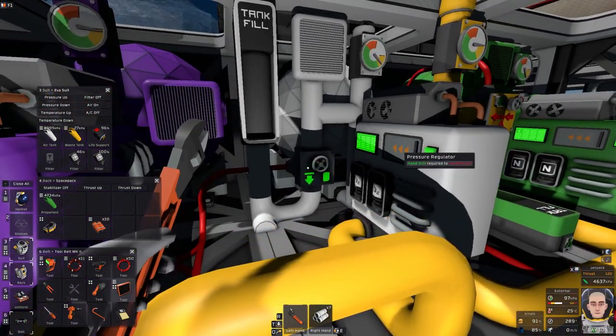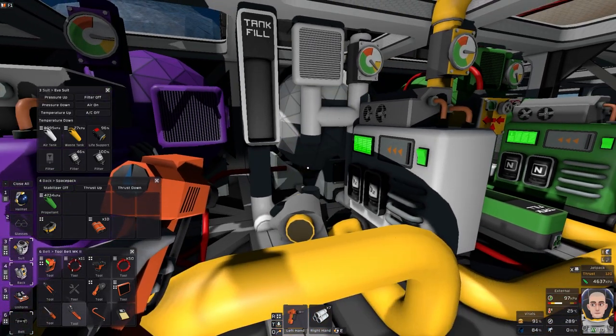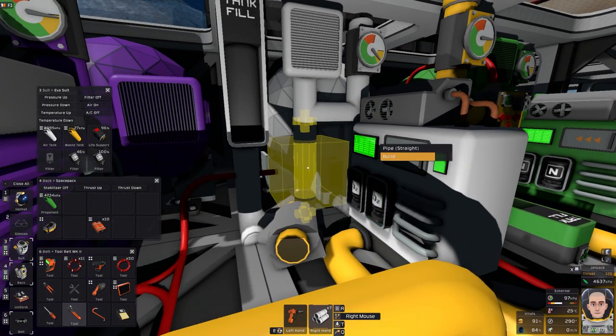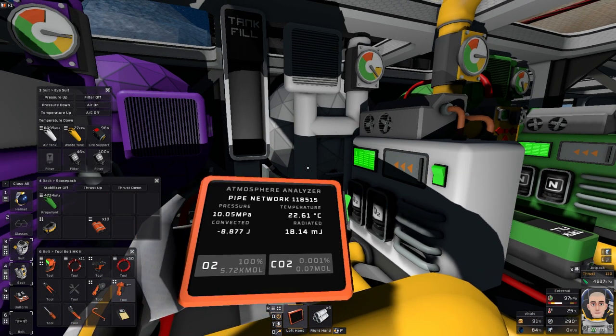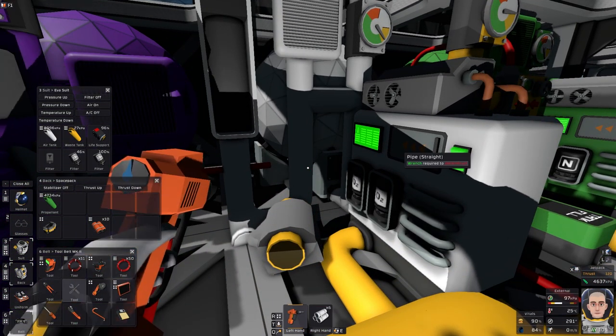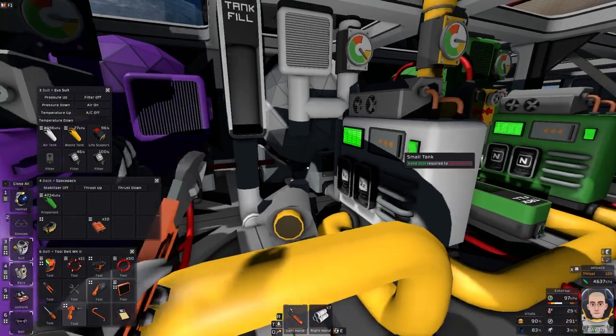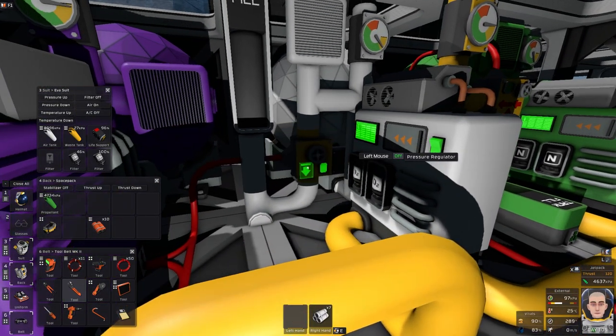Yeah, 30. What we're going to do, I think, is we're just going to pop off this. And we're just going to link this back up to the main network. Let that even out. 10 megapascals, much better. And then this was definitely the safer way to do it, rather than having to make a new tank. Although we should make a new tank anyway, because they last longer. Turn you on.